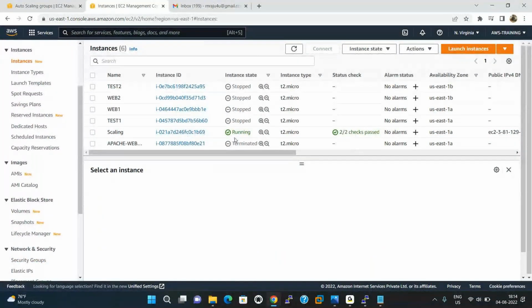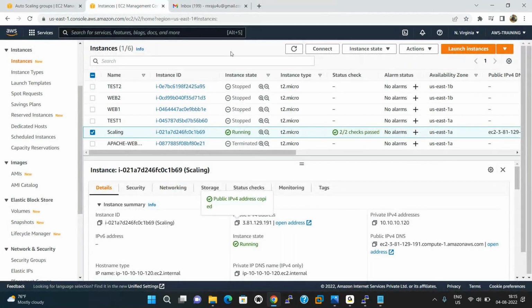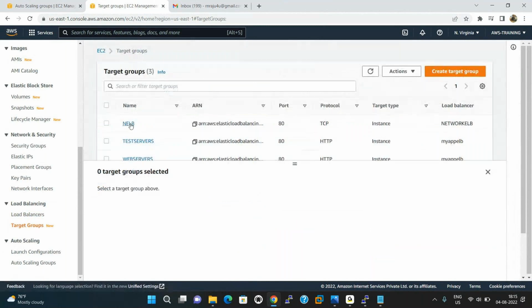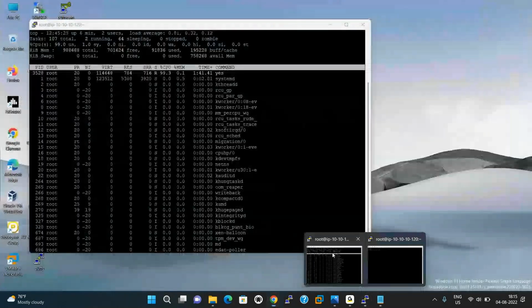After a few moments, you will see the message, maybe 2 or 3 messages. But this instance running, what kind of output do you see? The image file contains "Hi, this is a web server" or something. Yes. Okay. The same servers will automatically launch, maybe 2 or 3. But now in the target group NELB, only one instance is running, but the count will increase to 3 after 5 minutes. So I will receive one more notification after adding the instance. Just wait a few seconds, I mean a few minutes, and you will get your output.